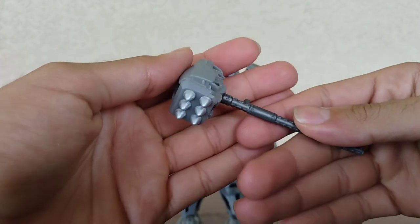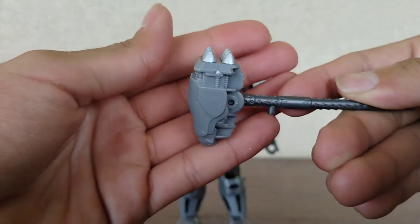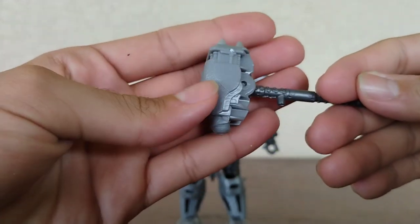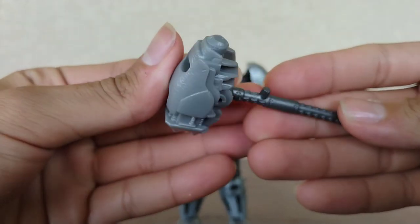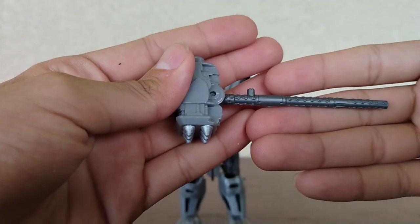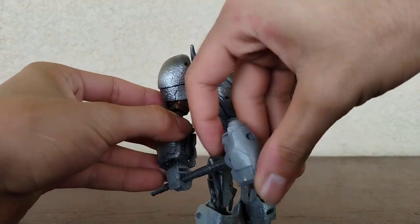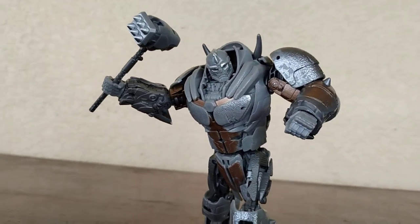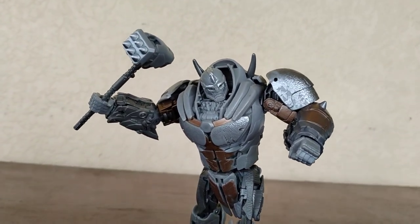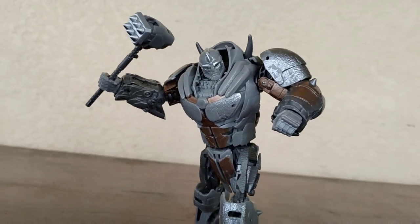Here we have Rhinox's accessory - his battle axe type smasher thing. Really cool. There's some nice silver going on the spikes, looking really cool. Even though this part is painted a little darker than the light gray plastic here, I do like that they gave him more color and added some detail. This actually looks really cool and I'm really impressed. Now putting it on so you guys can see how cool he actually looks with it - putting on Rhinox's accessory is honestly one of the hardest things to do. That's probably my main gripe with the figure. But it does look really cool and sick, and I am happy that they included this. This is the best Rhinox we've ever gotten, and the mainline one is not it. This one is it, especially with that accessory!